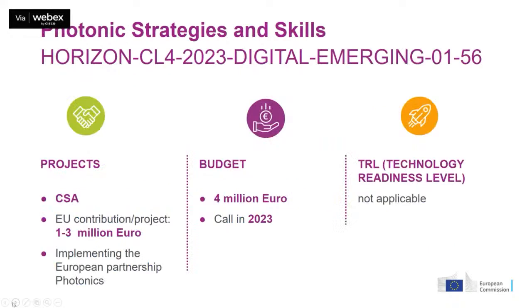Next slide, please. Now I come to a different type of topic. This is a CSA call, so for coordination and support actions. It's about photonic strategies and skills. Total budget is 4 million euro, and we ask for 2 types of projects, which become visible in the next 2 slides. Next slide, please.